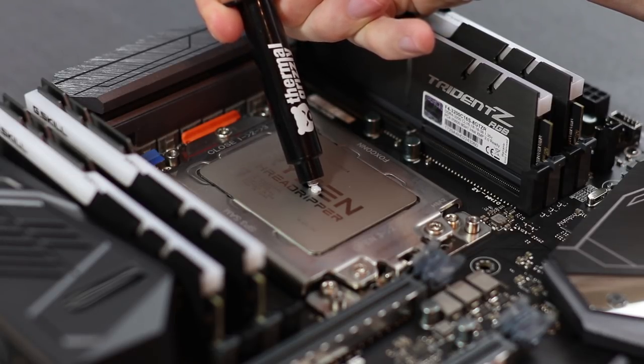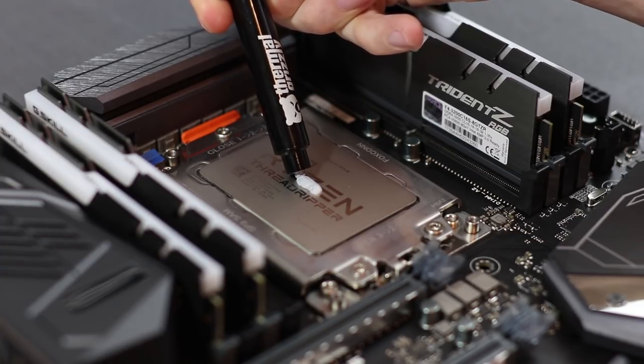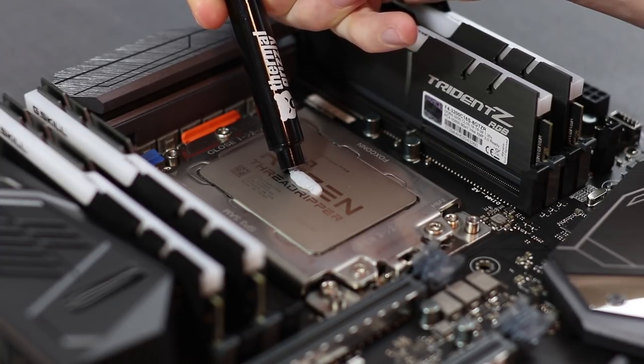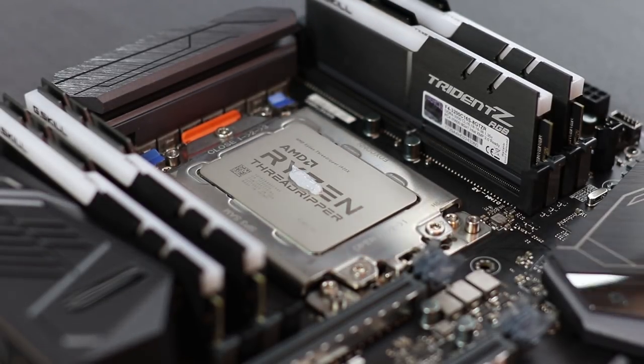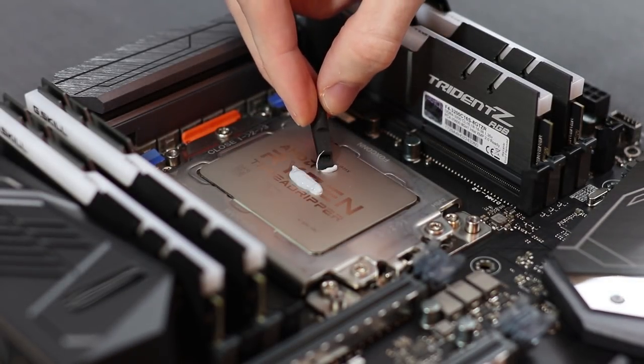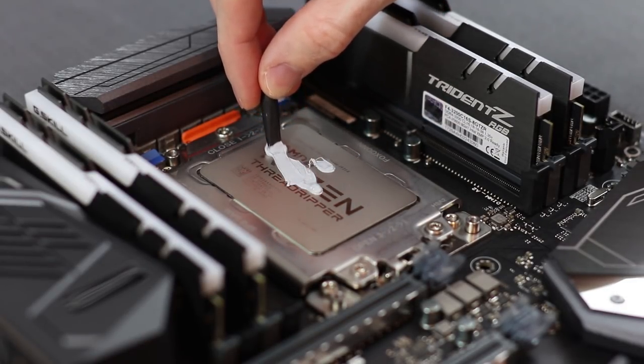The amount of thermal paste that I'm going to put on here is just enough to slightly spread around the entire cover of the IHS. I don't want to have any build up around the IHS in any way, so I'm going to put a little bit in the center and then I'm going to spread it around with the provided spreader from Thermal Grizzly.